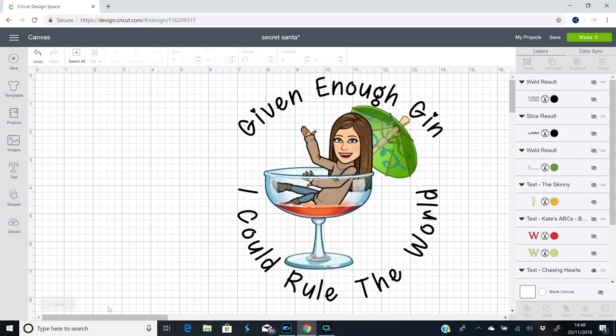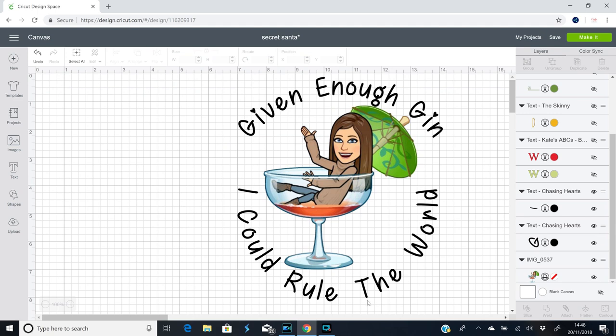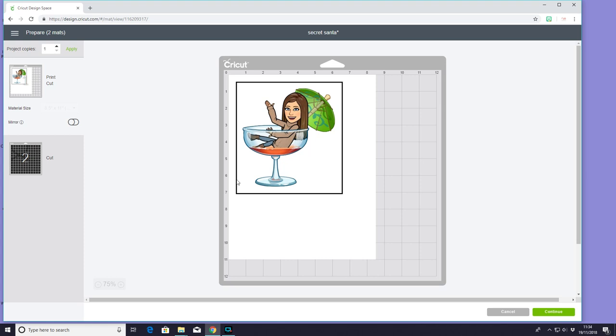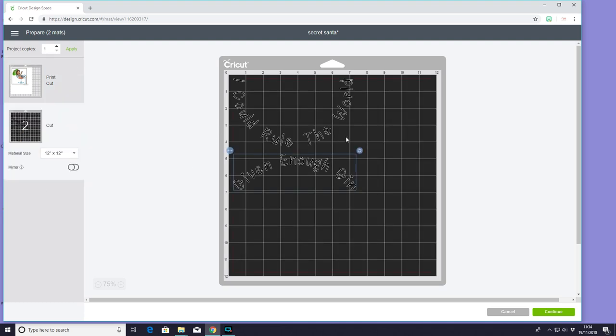For our final piece we are going to decorate a small tote bag with a bitmoji. If you don't know how to create a bitmoji and bring it into Design Space I will link to the tutorial below. I've also come in with my text — this is Chasing Hearts — and I've just used my curve tool to curve it round. I've sized it up and done everything I need to do. This is going to be a print and cut and my text is going to cut out in iron-on. For our print and cut we are using printable iron-on light — you do want to mirror it but always make sure you read the instructions. Then we are going to be using Cricut foil iron-on and again I want to mirror that.